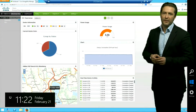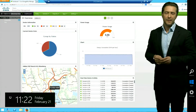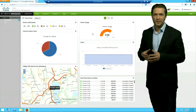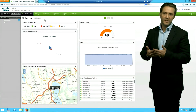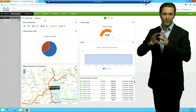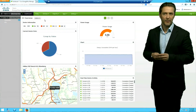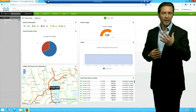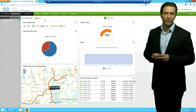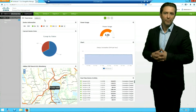So now we are real time in the data center in Zug, and what we see here is the dashboard. The dashboard is the first thing that you see on the EnergyWise management suite, which is a very flexible, customizable view that can be done for different functionalities at the client, being that from a management point of view or from an engineering point of view, it can really be adjusted per user, and this gives a lot of benefits to this solution.